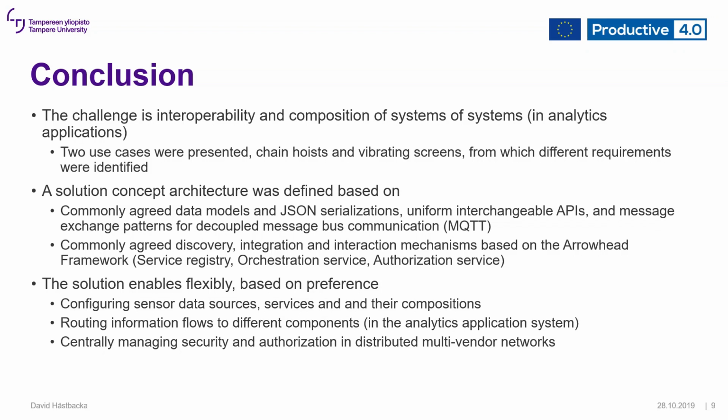And the discovery, integration, and interaction mechanisms are here based on the Arrowhead framework, its core services, and using that and the architecture developed here, tailored to that Arrowhead solution, enables us to configure quite flexibly how we route data between these components, where we execute the computation, whether it's locally somewhere or in the cloud, and also to manage security and authorization in a centrally operated fashion, so that individual sensor systems don't need to know who will use it, but still we can manage it securely.